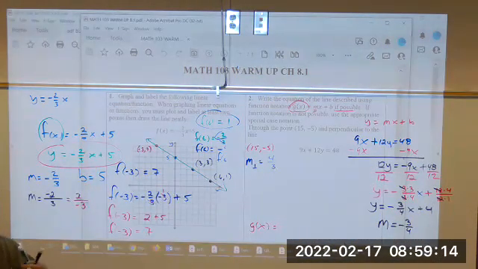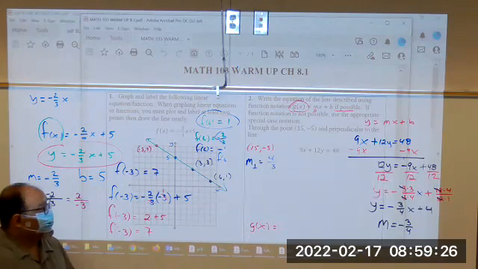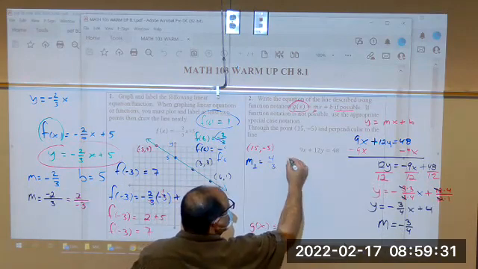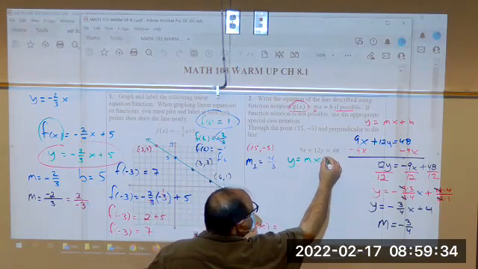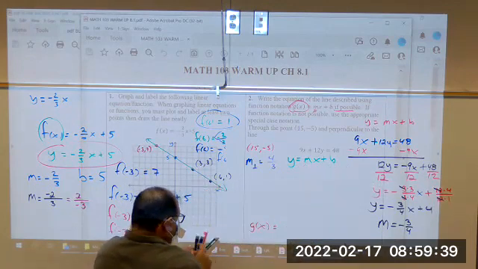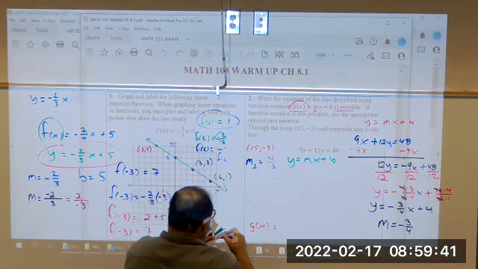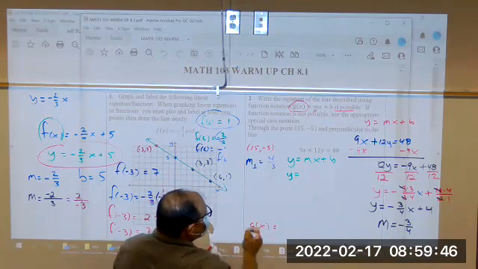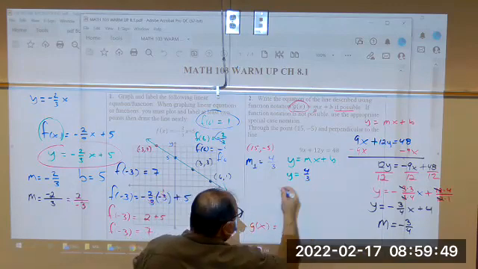So now we do find the equation of the line. Step 1, find the slope. I got my slope, 4/3. Next step, is it a special case? Nope, it's not 0, it's not undefined, not a special case. So the next step, write down the equation y equals mx plus b, because that's what we're trying to fill in. You got to find the m and the b. Well, good news, we already found the m. We have y equals 4 over 3 times x.